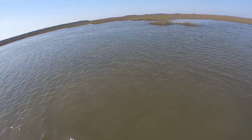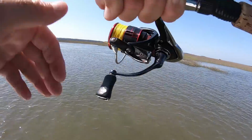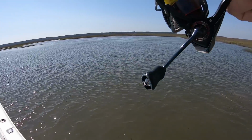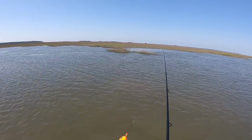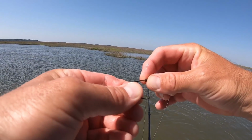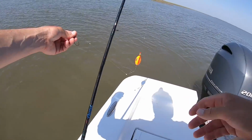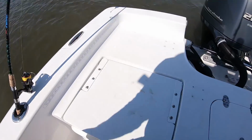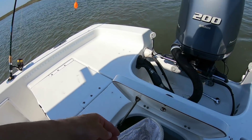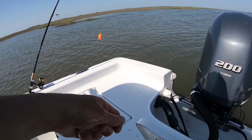Got him. Ha ha ha ha. The strategy worked. Strategy worked. Oh, it's a little guy, and he got off. That was a little trout, probably about maybe 14. She's probably right at legal. Shook off that hook. Well, the important part was I was able to throw something small enough for her to grab that hook. And of course, like it happens with corks, you lose bait or you lose your fish. And I was even trying to keep that rod tip down. It still got off, so.